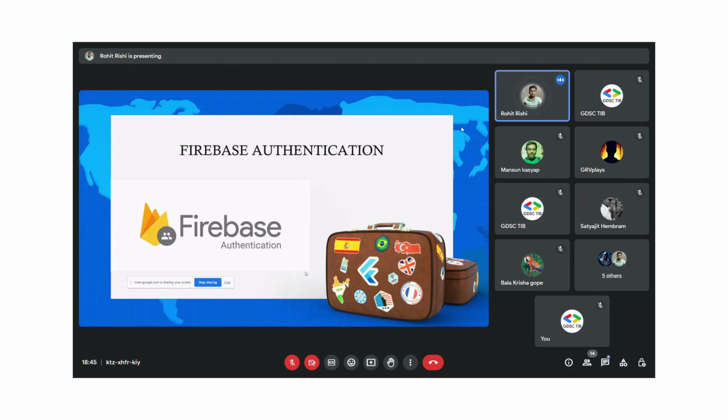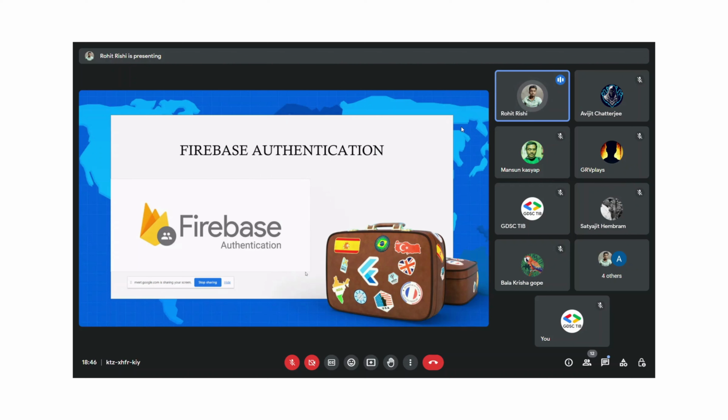Firebase brings a highly secure authentication system that improves the user experience while they sign up and sign in. It means you don't need to worry about the security of your app. Google will take care of everything if you are using Firebase. So what are the benefits? One thing is security.